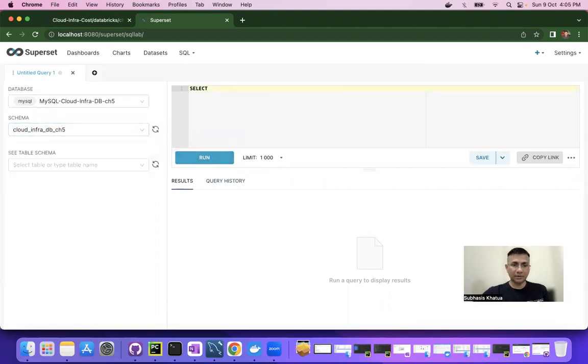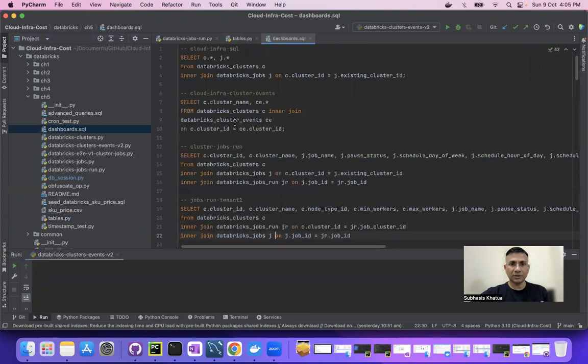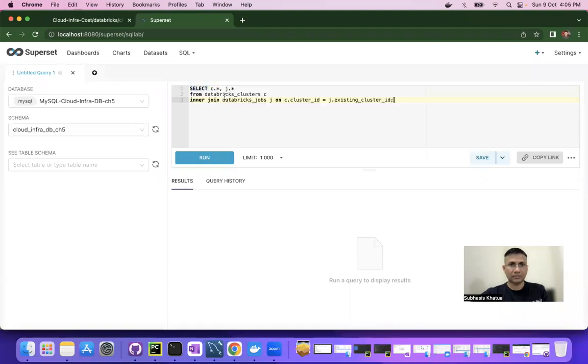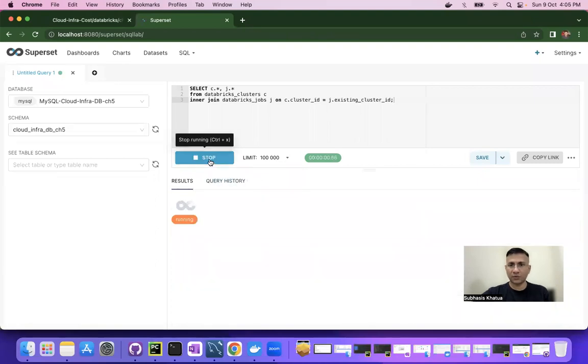It's a sample run. I can pick some queries from my dashboards.sql, a simple one first. I'm sure you have already run these queries in the previous chapters, so I need not explain much here.